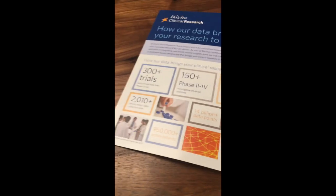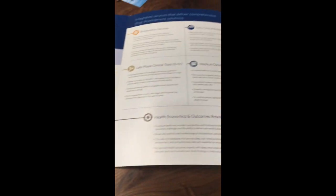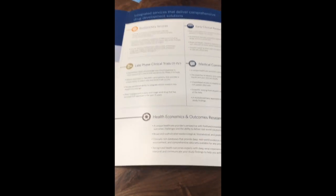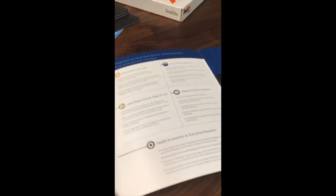I only remember the good stuff, but this was a core sales piece, and talked about all the things that they did, with highlights of the different capabilities. There were five. I think there were six groups in the beginning. They boiled it down to five. And then there was a pocket right here with sales materials that would get put in there along with some of these business cards. So this was a fun run with DaVita.